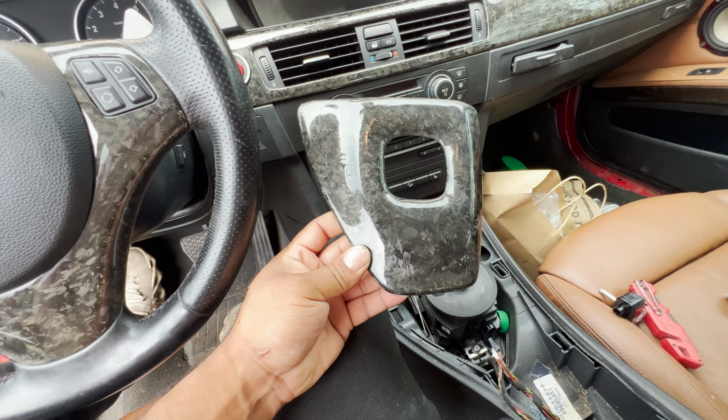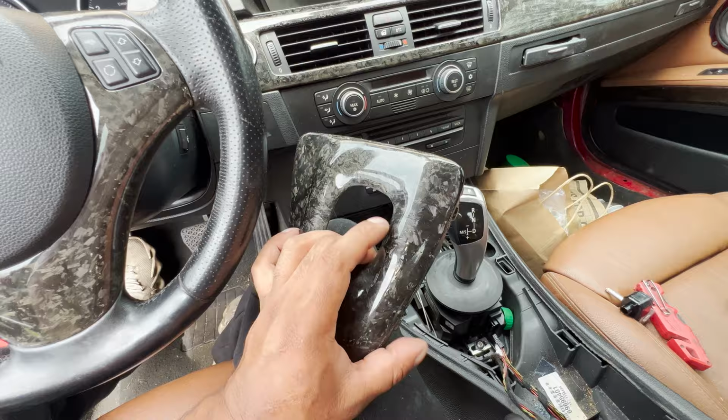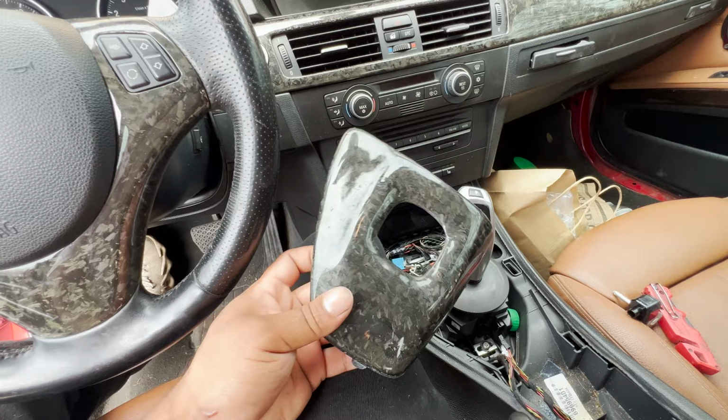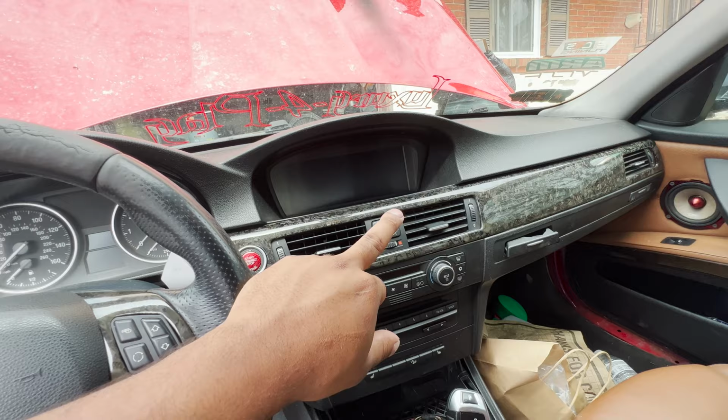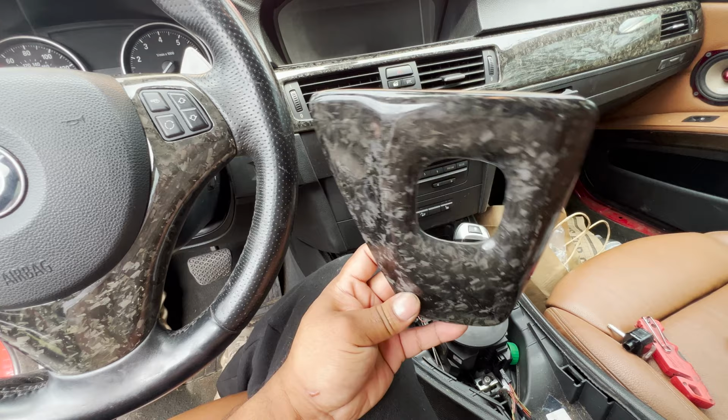So it's hard to see. This was one of the first pieces that I ever did. So if you guys see that silver spot right here, is actually missing carbon inside there. What you're seeing is actually that silver piece. So I actually want to redo this piece. Like I said, this was one of the first ones that I ever made. This was the second piece that I ever made. And then that was the third piece. And now I'm working on the engine scoop and everything. I have new material and everything, so it's a lot easier. But yeah, that's how this stuff comes out. Very hard to capture on camera, especially during real bright days.